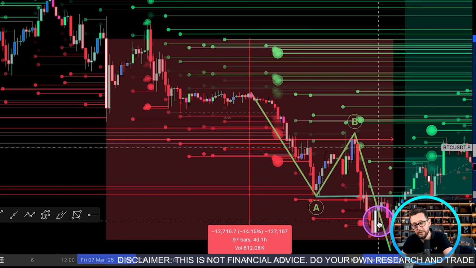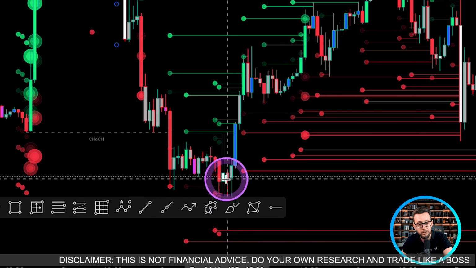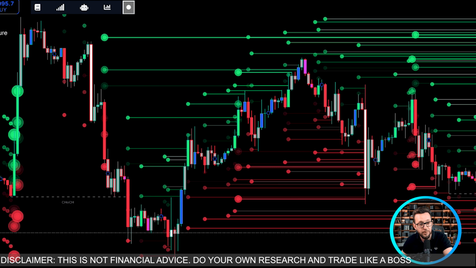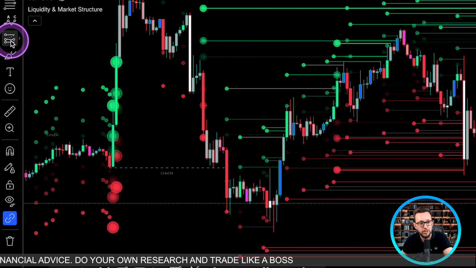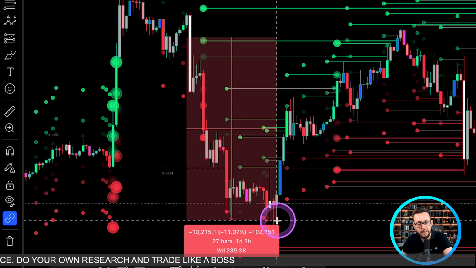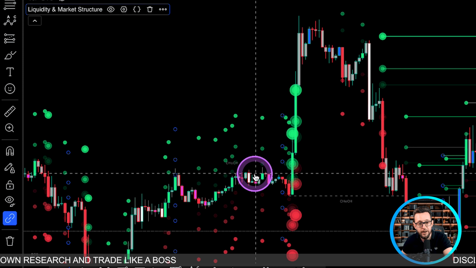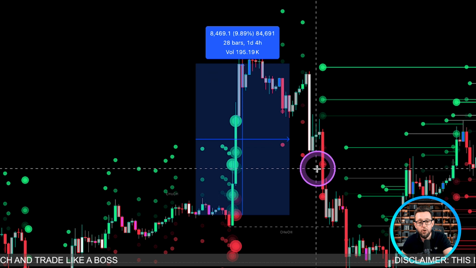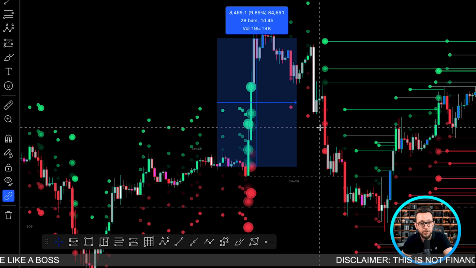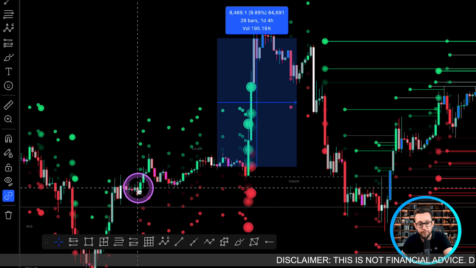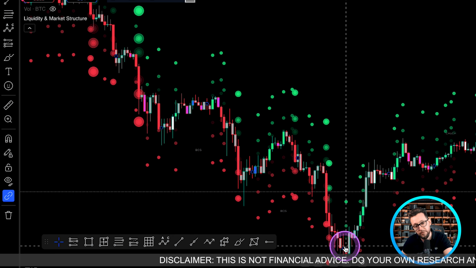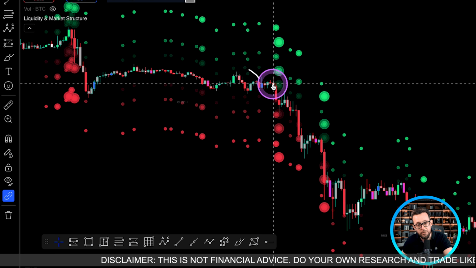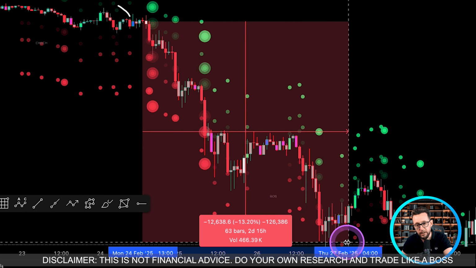That was 14%, and there was another one just here, and it predicted the very bottom of this movement, which was another 11%. Another one just here, as you can see, at 11%. They're very good. Another one just here. Alone by themselves, they are absolutely brilliant at predicting market reversals, and I've been using them for quite a while. This one here pushes back down. There's another one just here that pushes the market back down.